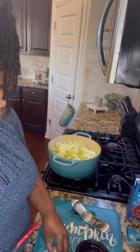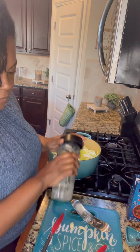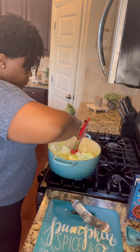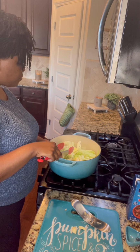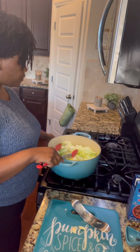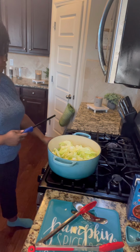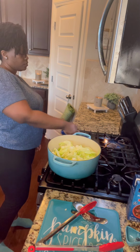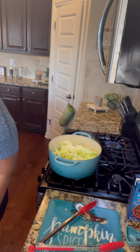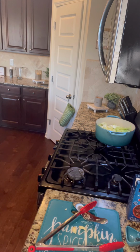Don't let your garlic burn. Just give it a little second or two to touch that heat. And once it touches that heat, I'm going in with my liquid. And after this, I can cut it down. I'm gonna actually put this on the other flame because I want to save this one. Take it over there. We'll check on it in a second.